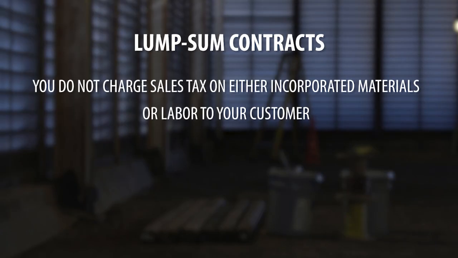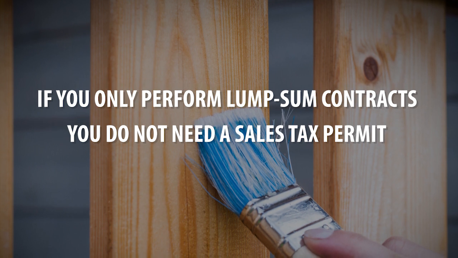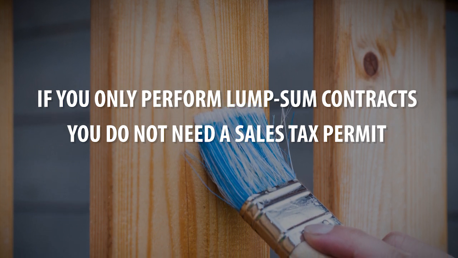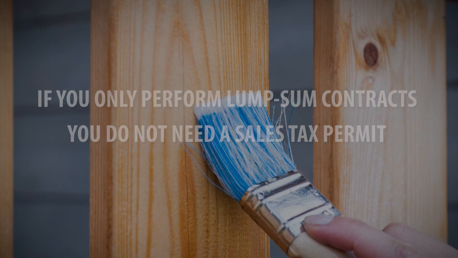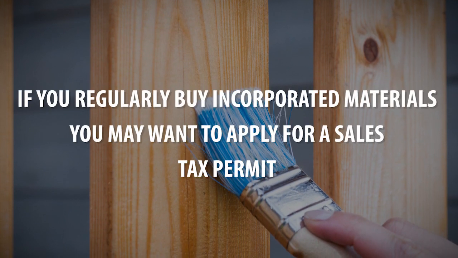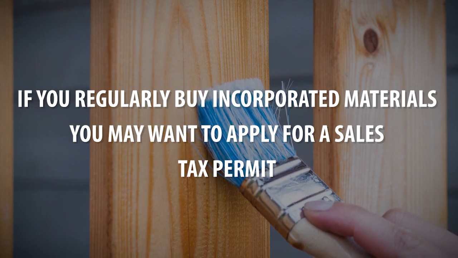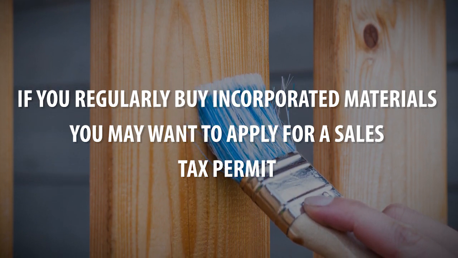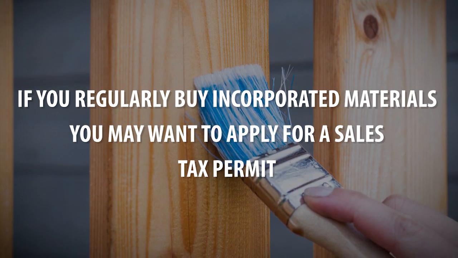Under a lump sum contract, you do not charge sales tax on either the incorporated materials or labor to your customer. If you only perform lump sum residential real property repair, remodeling, or restoration work, you do not need a sales tax permit. If, however, you regularly buy incorporated materials from out-of-state suppliers, then you may want to apply for a sales tax permit to more easily report your use tax on these purchases.